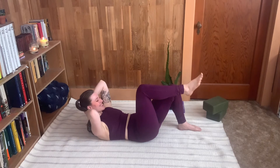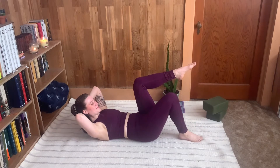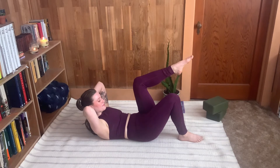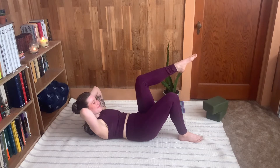We're just creating a little oppositional force here as we ground the body, and then you can do that on the other side. You're going to feel that foot pushing down into the floor — it really is going to help you create that lift and twist without yanking on your head with your arms.